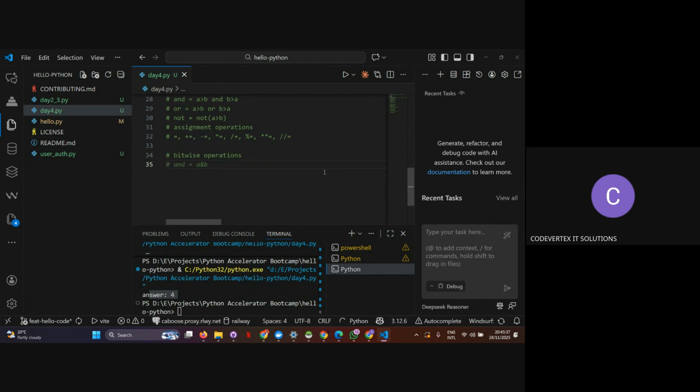We have bitwise. Okay, I think then we have membership. Then we have identity. So you just want to explain them really quick. I think that is the last of what we are going to do about operators.